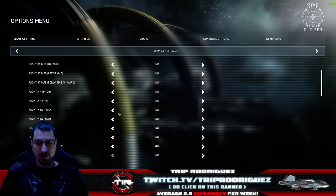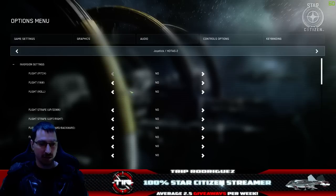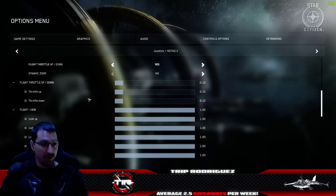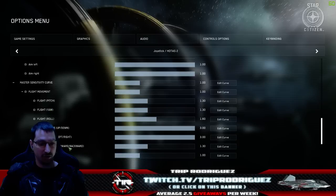So you want to do the same thing for your Y-axis, which is the forward-back axis on that second controller. So that's going to be your... There we go. Going to be looking for your curves. You see master sensitivity curve. It's going to be the list below that. So now we're looking for your strafe forward and backward.